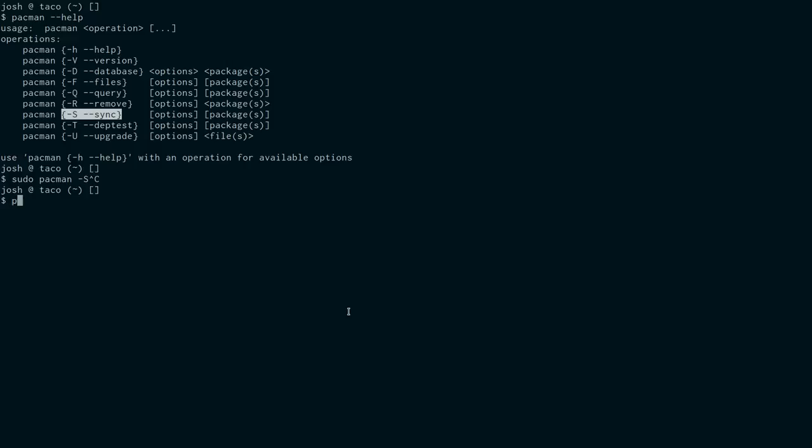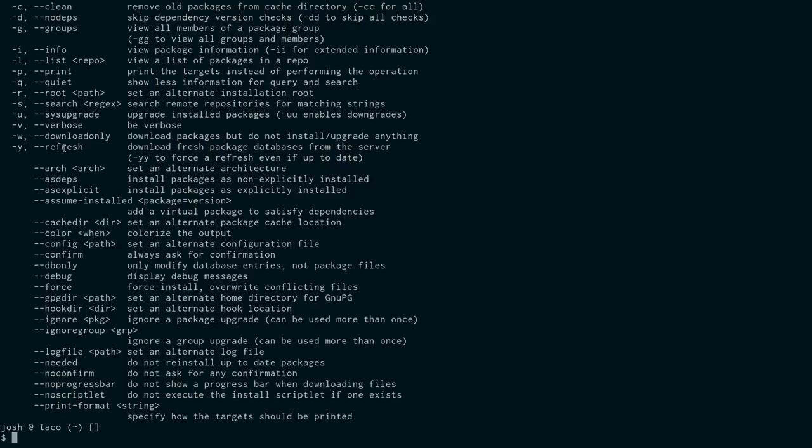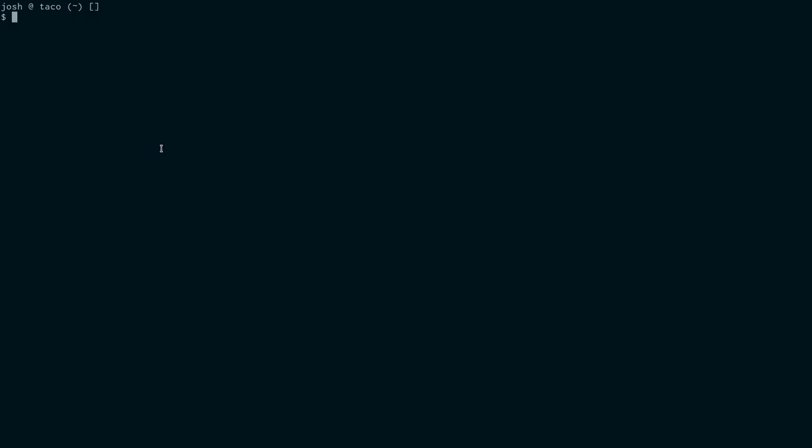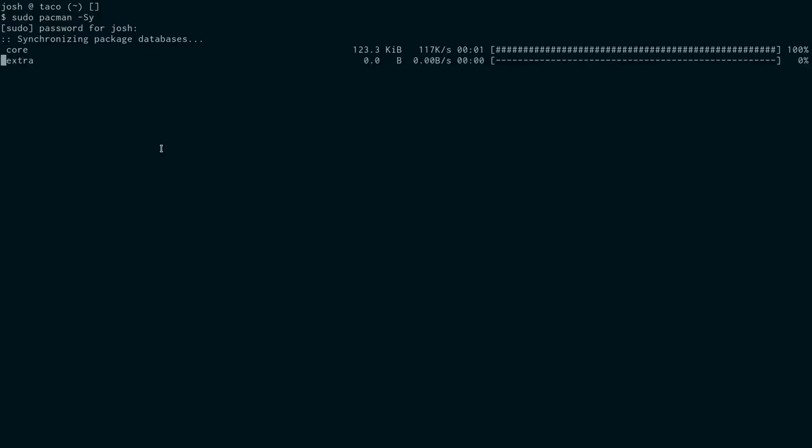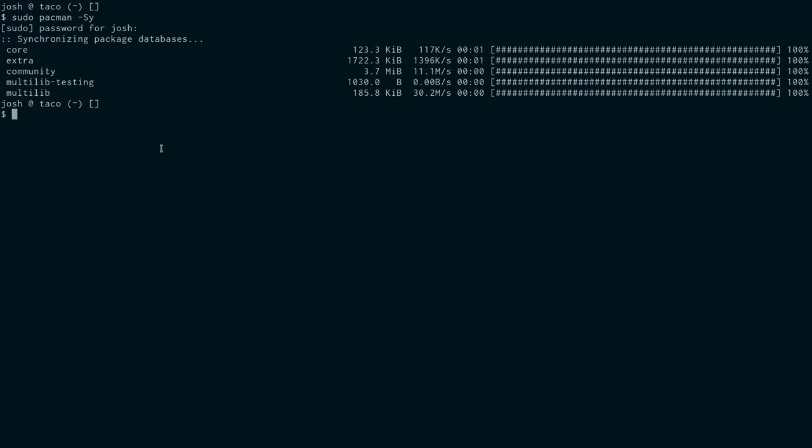And in fact, I'll even show you if I do pacman capital S and just do help real quick. In the options, there's a Y flag that I can add that will refresh my local database with that package database that's remote. So essentially, going back to that command I was just typing in, if I do sudo pacman dash capital S for sync, add the Y flag in and hit enter, it is going to synchronize the package databases and bring those down to my system, making sure that all of the updated packages or metadata about them in the repositories and so on are now available.